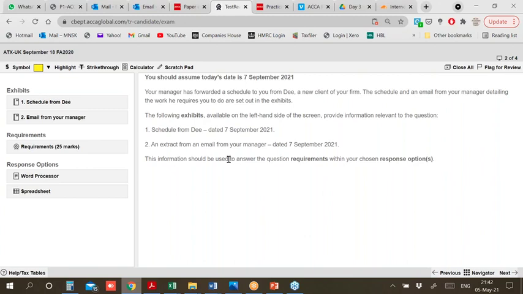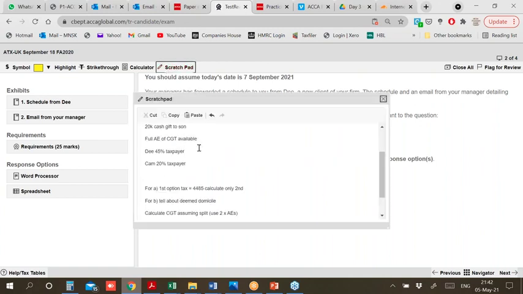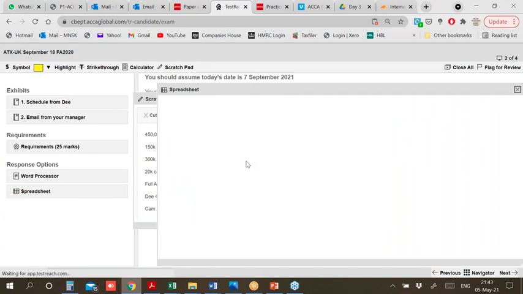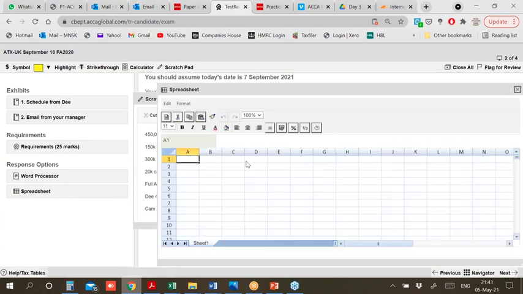And out of that money, the further split should be that both of them should invest 1/3 of their money into cash deposit and 2/3 of their money into shares. Now, how do I remember that? Because I have written here 150K to CAM, 1/3 into cash and 2/3 into shares, and 300K to D, and the same for that. So I do not have to go through the requirements again because I've written my review point on the scratch pad. So I'll open the spreadsheet here. Along with that, I'll open the question and I'll start extracting the data from the question.